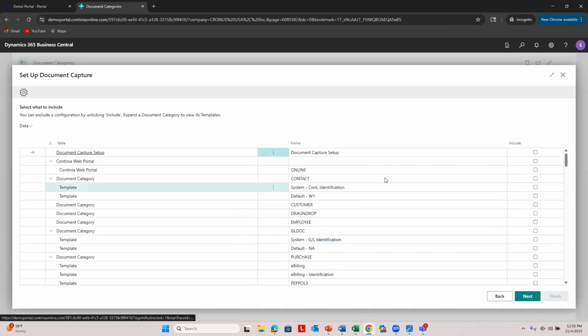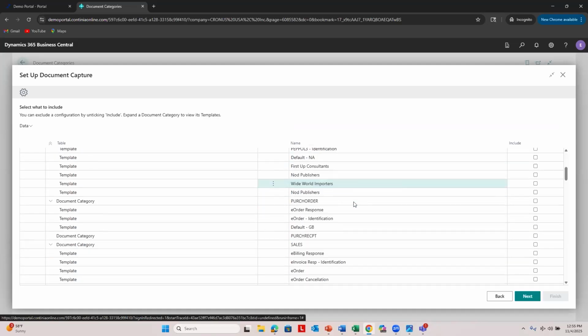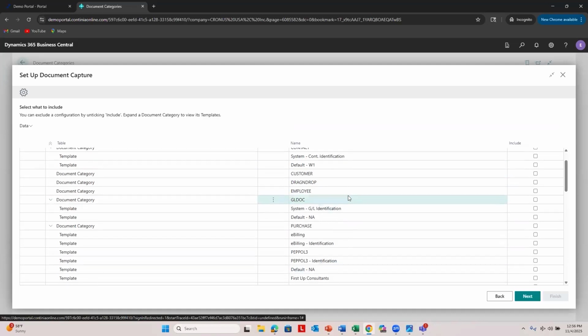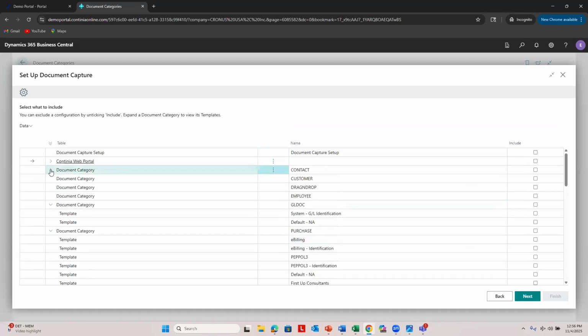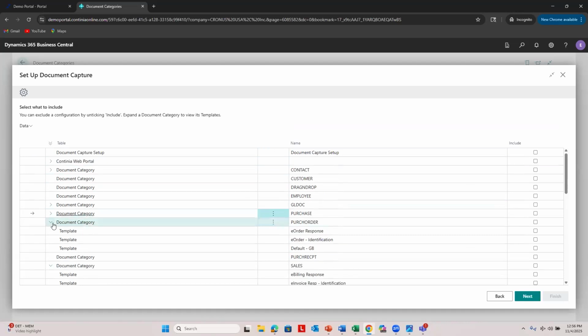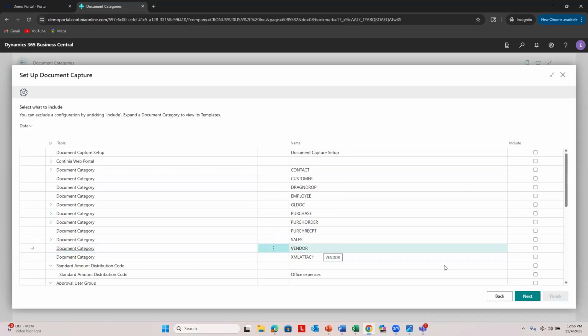I'm going to exclude everything, and I'm only going to add that particular document category that I want to bring forward and change. So I'm minimizing all of our document categories, and I'm just going to take the vendor document category, and I'm going to only include that to export.